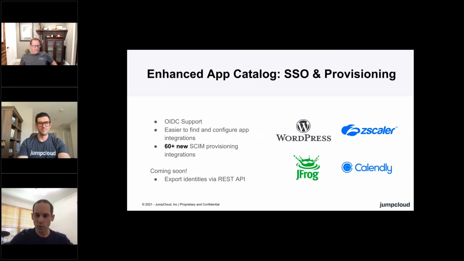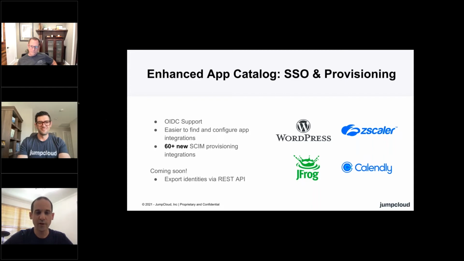We are, as always, significantly beefing up our SSO integration catalog. And as part of that, one of the areas that we are heavily investing in now is the identity management aspect of single sign-on. So not only the authentication action, not only logging a user onto a federated application, but the ability to integrate through SCIM with more and more environments. We're roughly tripling the identity management catalog within Q4. That is a very interesting area that we're investing in.